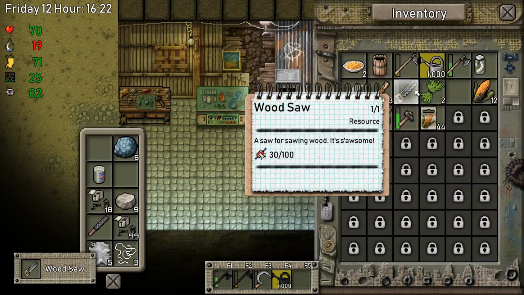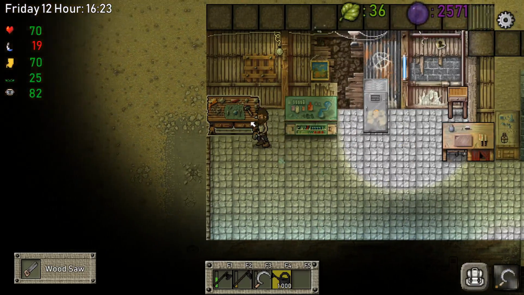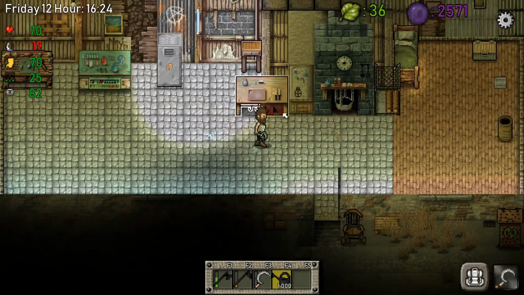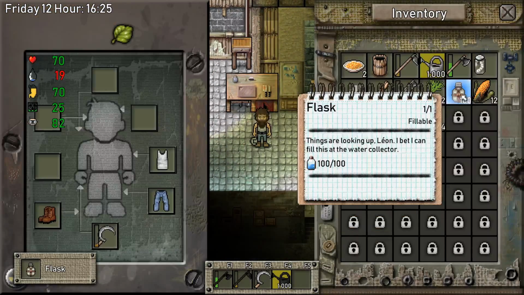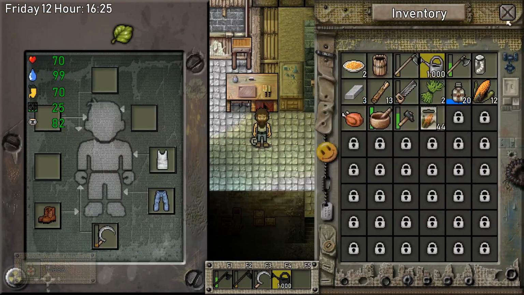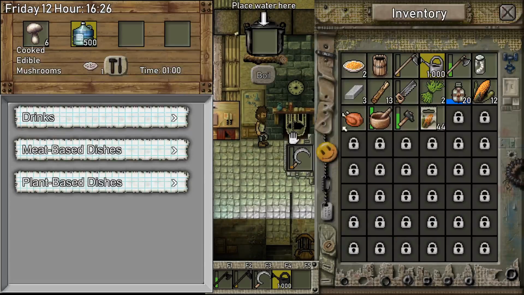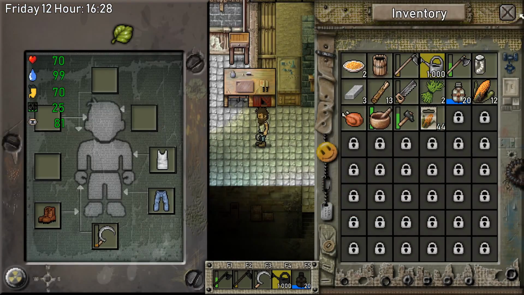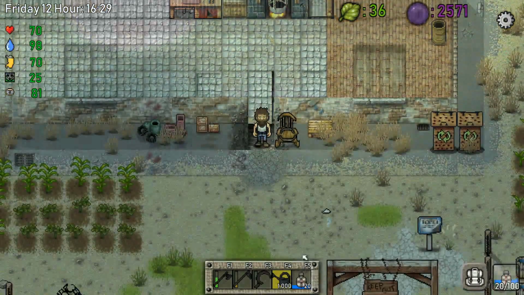You know what? The sharpening tool or sharpening stone can be actually quite beneficial, but I really need to deal with the thirst first. Because that is something which you really, really don't want to screw up. Thirst will kill you much faster than hunger in this game.